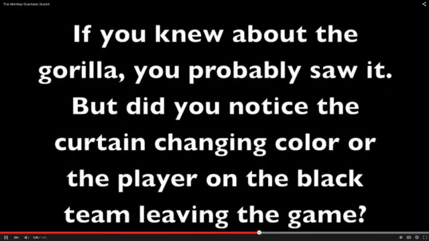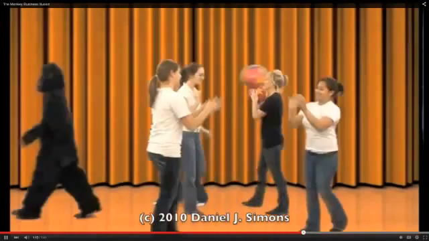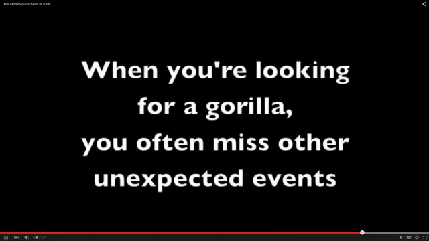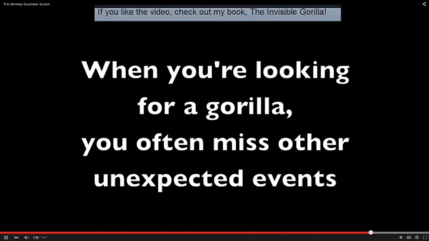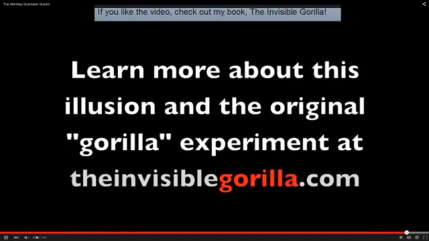But did you notice the curtain changing color or the player on the black team leaving the game? Let's rewind and watch it again. When you're looking for a gorilla, you often miss other unexpected events. And that's the monkey business illusion. Learn more about this illusion and the original gorilla experiment at theinvisiblegorilla.com.